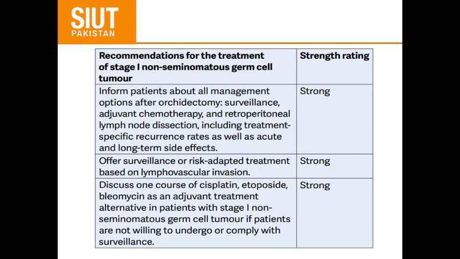If surveillance is offered, use risk-adapted treatment based on whether lymphovascular invasion or an embryonal carcinoma component is present or not. Discuss one course of cisplatin, etoposide, bleomycin, BEP, as an adjuvant treatment alternative in patients with stage 1 non-seminomatous germ cell tumor if the patients are not willing to undergo or comply with surveillance.